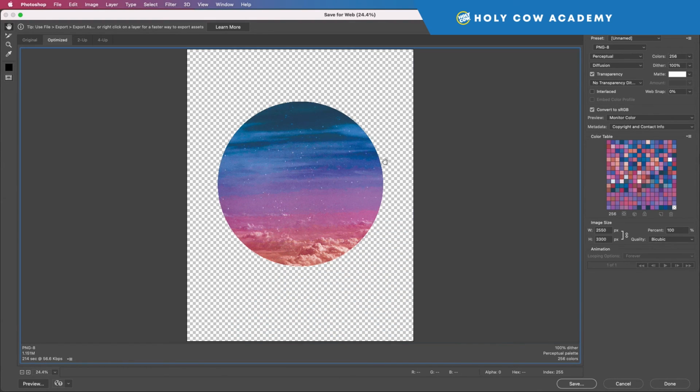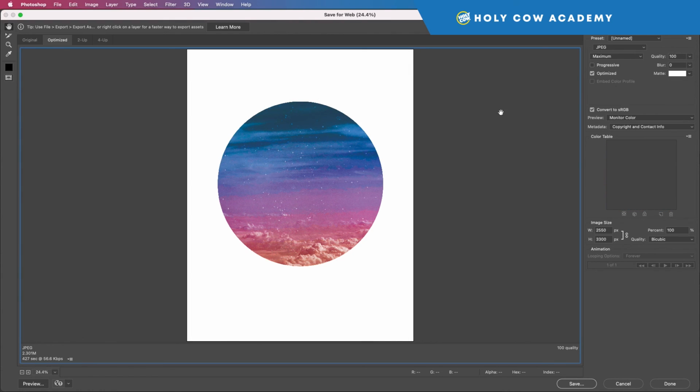This is my PNG file. My PNG, notice, remember I said that the checkerboard in the back indicates that it's going to be transparent. That's a good sign. That's my PNG. But if I save it as a JPEG, that transparency no longer exists. Now it's just been filled with white.